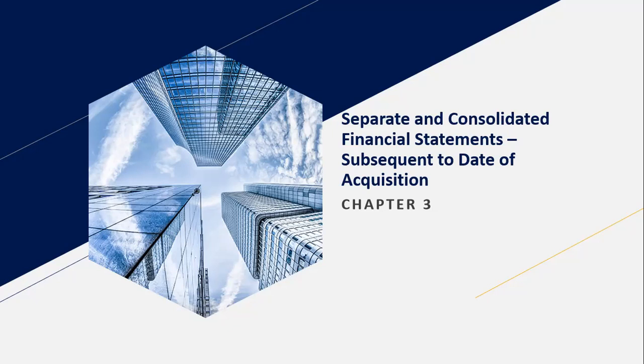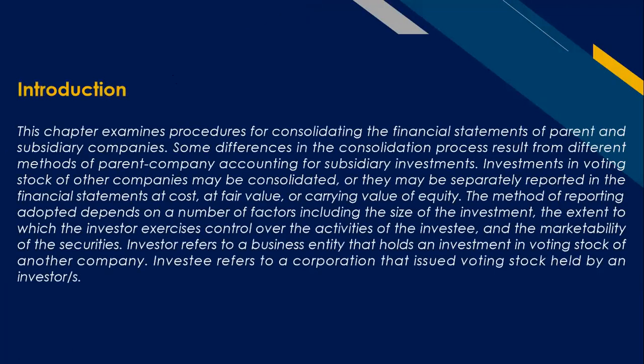Separate and consolidated financial statements subsequent to the date of acquisition. So, meaning the next year after the date of acquisition. In the previous chapter, we have the date of acquisition. This chapter examines procedures for consolidating the financial statements of parent and subsidiary companies. Some differences in the consolidation process result from different methods of parent company accounting for subsidiary investments.